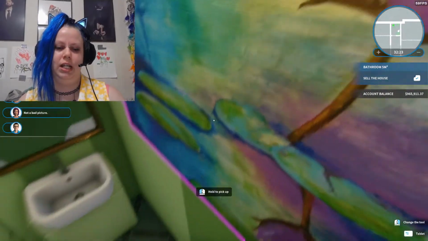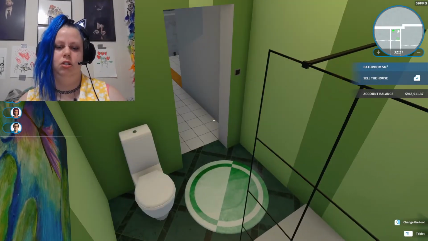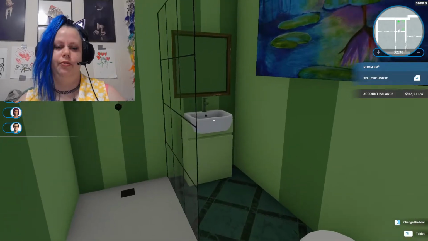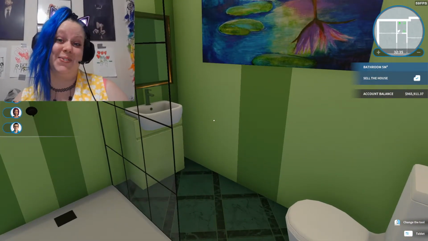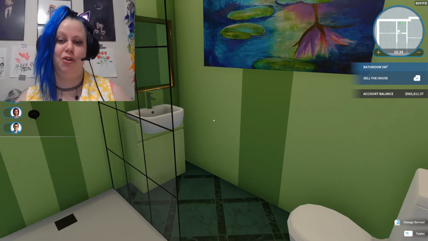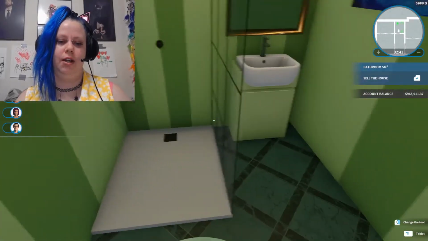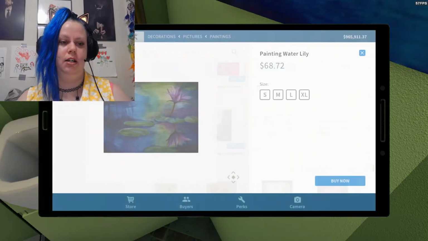It's so tiny. Can't get a good view. Well, I guess that's the best we're gonna get. What do you guys think? Nice little cute light green bathroom. I like this picture a lot. I feel like it ties it together. Let's stick. Hang on.